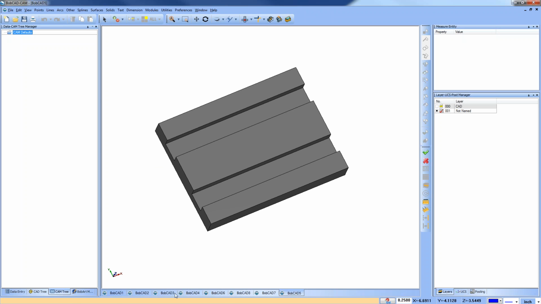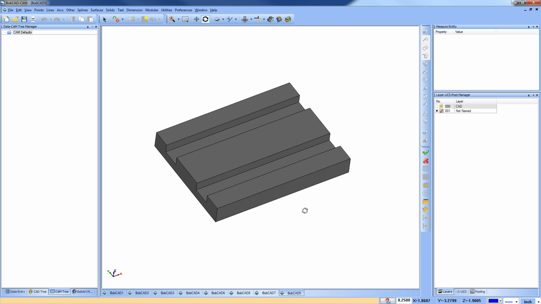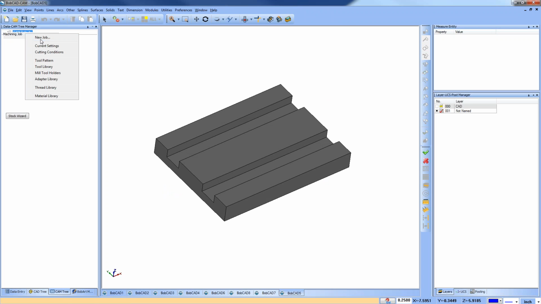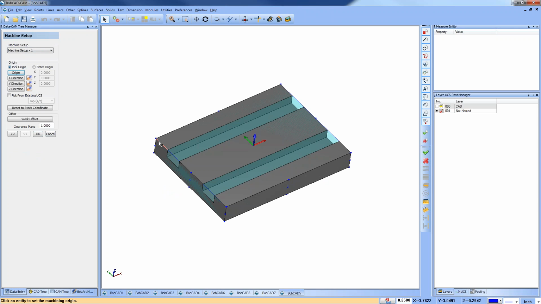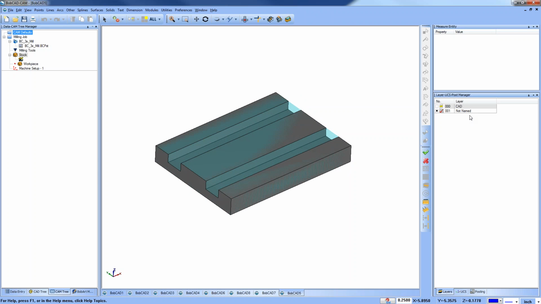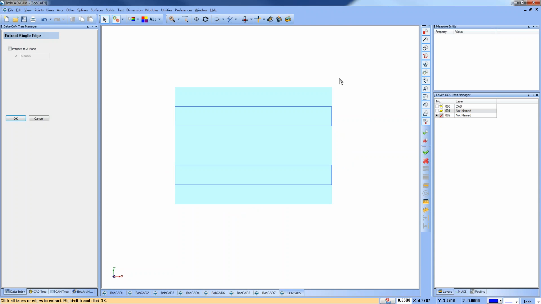So the first one here was the one-sided open pocket, and again we used our dotted lines to be able to program that. We're going to go through the same workflow for a two-sided open pocket. So we're going to do new. We're going to run our wizard here. We're going to set up our 0 position. Okay. I'm going to add a new layer here. I'm going to extract edges from here and from here. Okay. By extracting edges from those two sides, what you can do then is select these areas here, and we can make them dotted lines. So we say that's the open area.